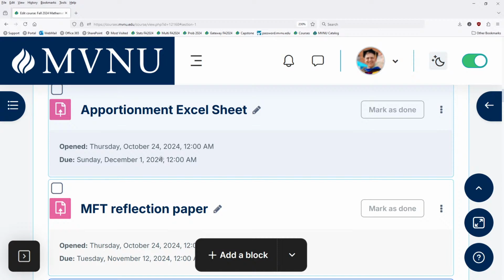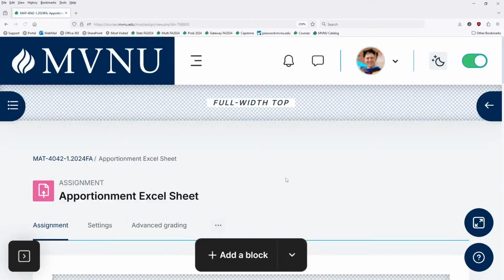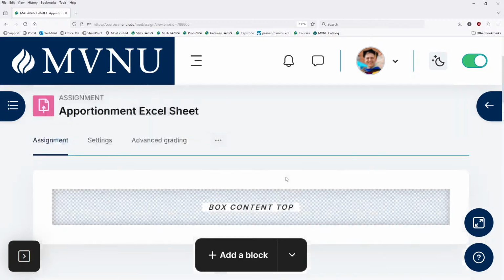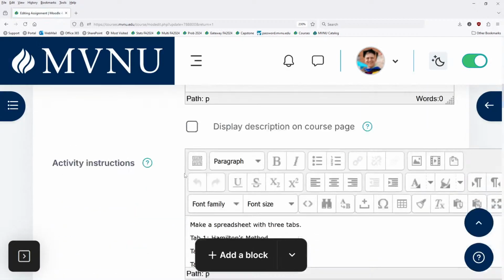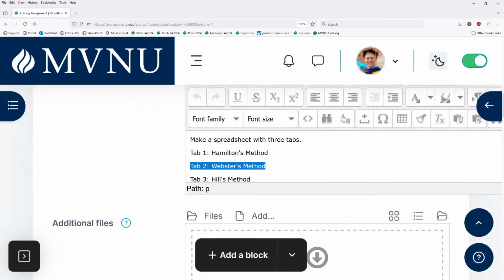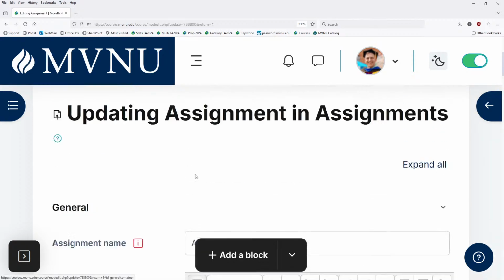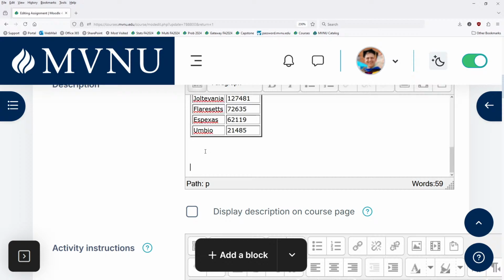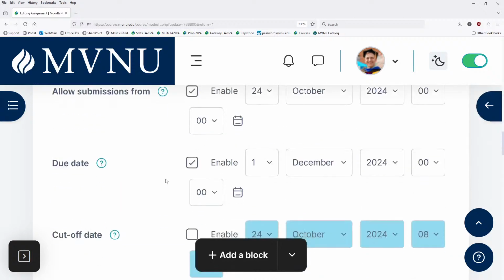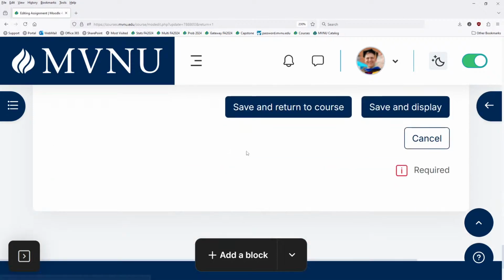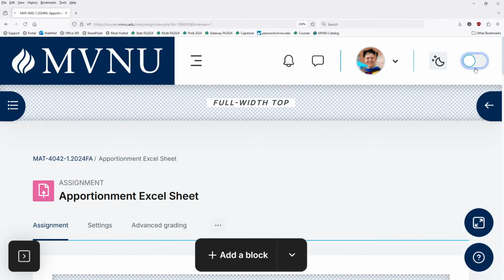So you want to start this, even though it's not due until December, start it while it's fresh in your mind. So here's the job that I have for you. Let's see if this one shows up. Probably not. Yeah, there are no instructions. Give me a sec. Let me do the settings, copy this. I'm going to have to ask my people why that is. Copy, paste it up here. Paste it. And we can work together with this. Here we go. I'll explain why I'm doing it the way I'm doing it in just a minute. Save and display. Okay, let me turn this thing off.